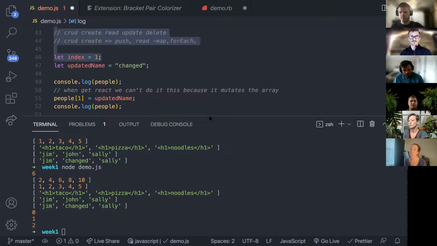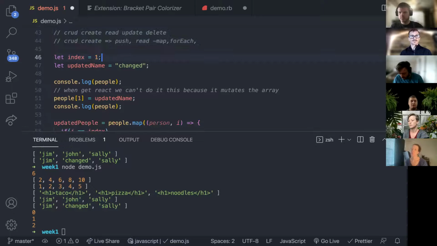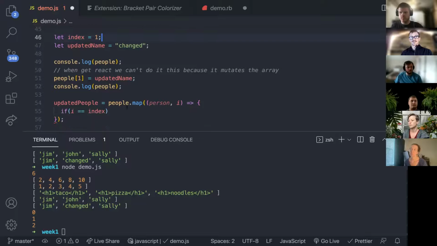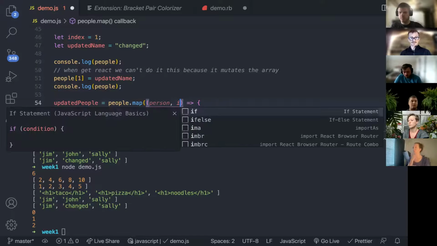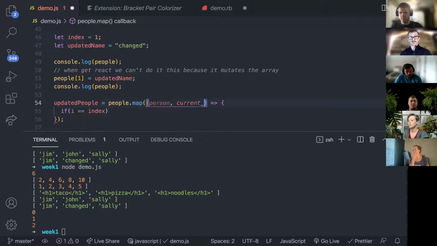Let me make this smaller. Let's say the person I want to update is the one with the index of 1. So this i is the current index, the thing we're currently iterating over.